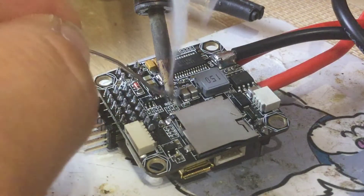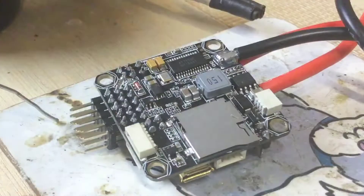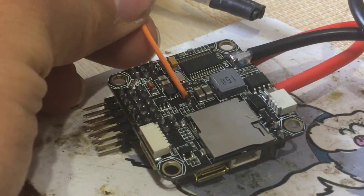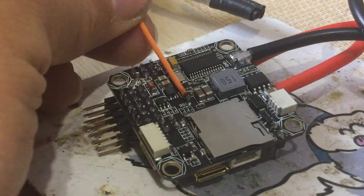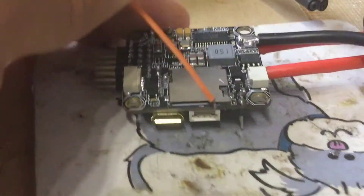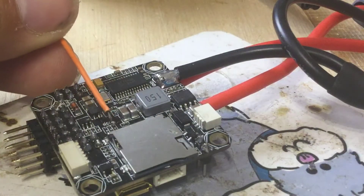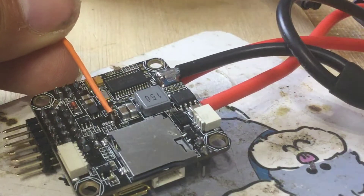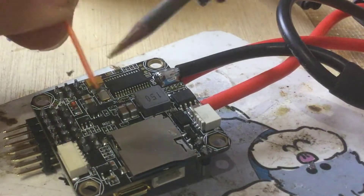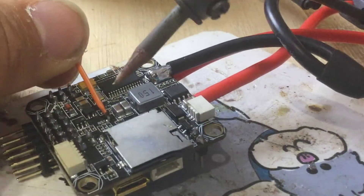Tiny little pad — just trying to make sure that pad's covered. Then the magic trick: what I'm going to do in mine is run the wire out the side of the board, getting it down as flat as I can. Then I'm going to give it a nice big dose of Goop glue on top to make sure it's got extra support, because if we left this wire dangling around it would just break over time.